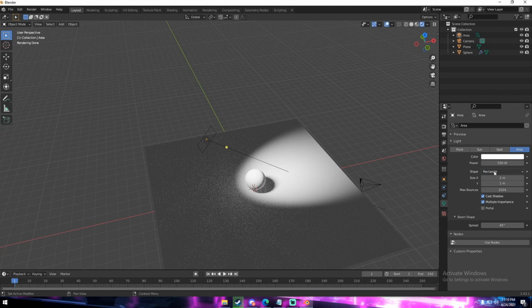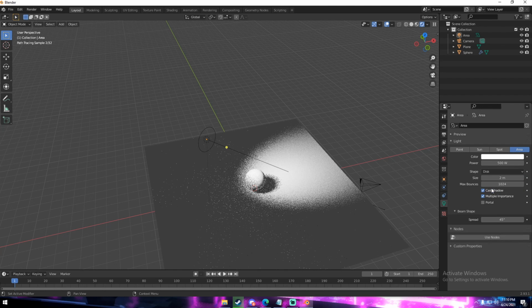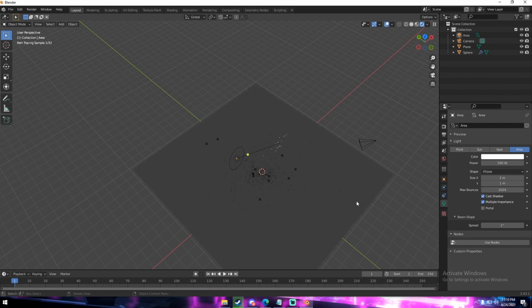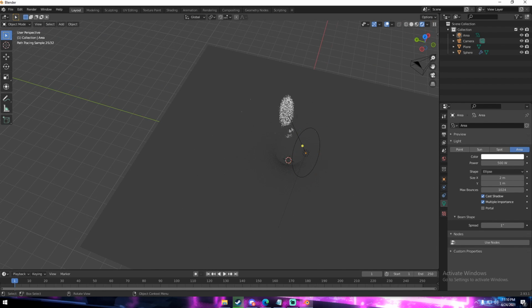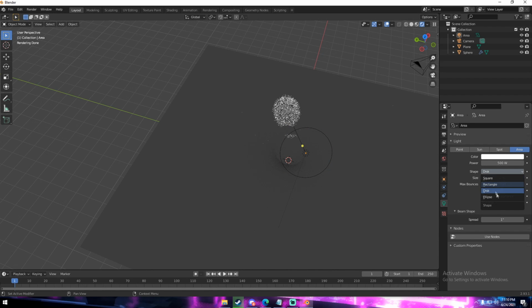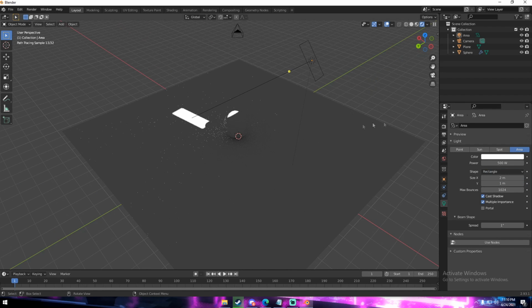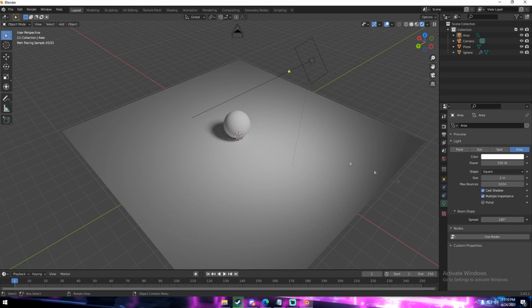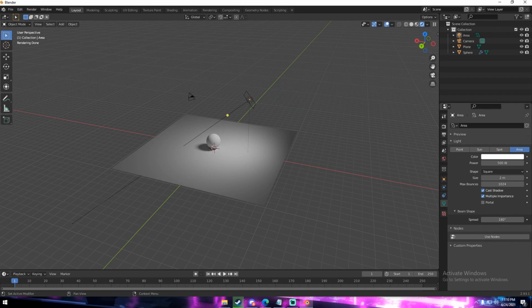And then we can see a little bit better how the lighting changes depending on what shape the lighting is. So if I just put this on 1 degree, we can see that the light itself is casting in whatever shape it is. It's just you can't really see that a lot of the times because the light's being diffused so much. But I'm going to put this back on 180 degrees, and that is that.